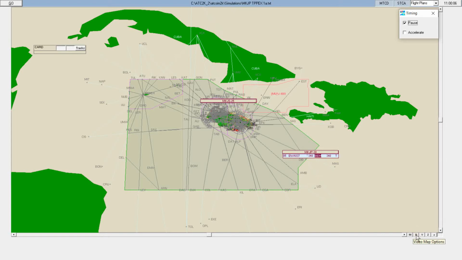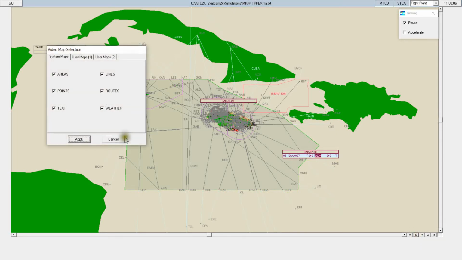So we click on delta, or this delta D. All right. And now we get the video map selector window that comes up. You'll notice that it has system maps, user map 1 and user map 2. Now these user maps were created by the course developer.